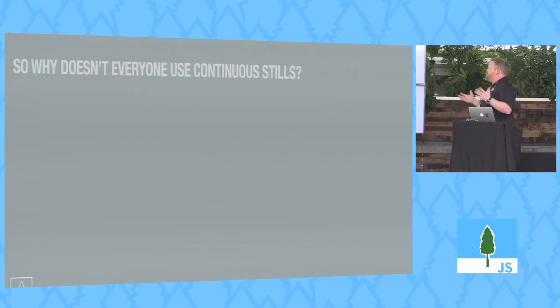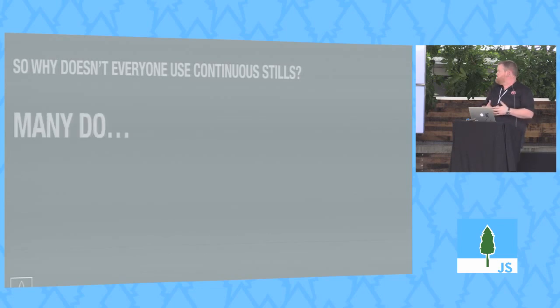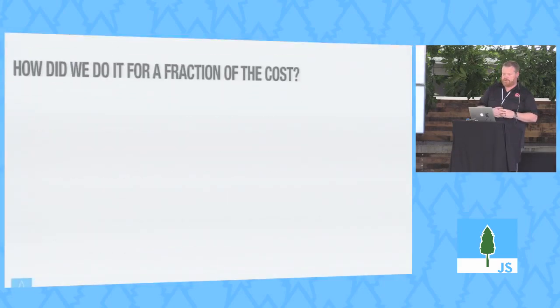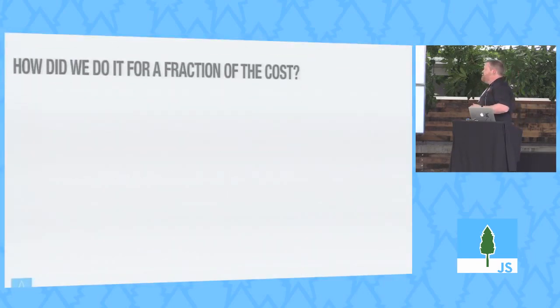So if this is so great and wonderful, why doesn't everybody use one of these things? Well, it turns out a lot of people do. They tend to look like this, though. The gasoline that you put in your car is traditionally made on a continuous still. A lot of the large alcohol producers use continuous stills, but they're extremely complex. And when I talk about this very precarious sort of temperature gradient that's been set up there, there's a lot of equipment and a lot of scientific stuff that goes on to create that. And so it's very, very difficult to create a continuous still. But we were able to build one for a fraction of the cost.